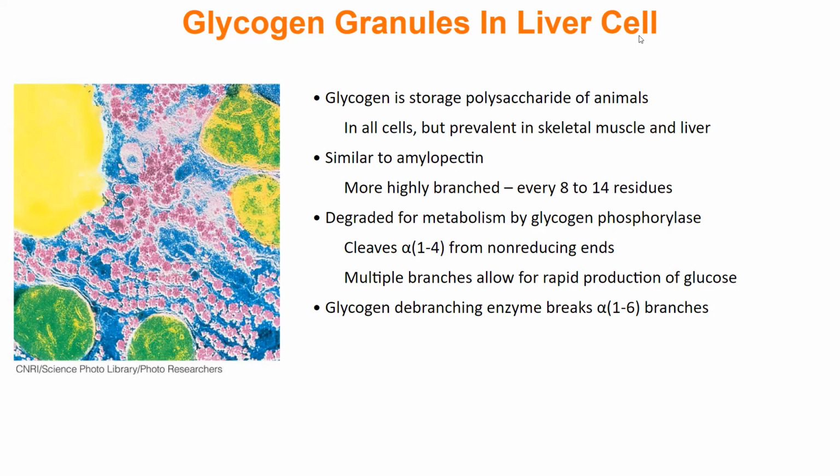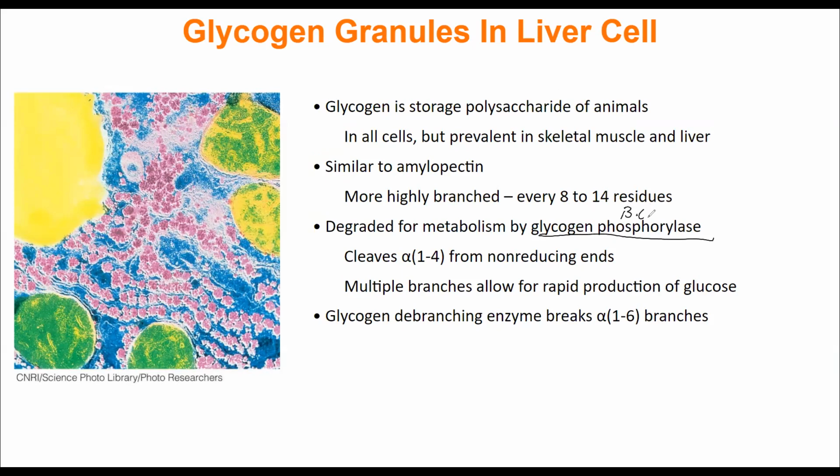The enzyme that breaks down glycogen is called glycogen phosphorylase. And those of you taking Biochem 2, we're going to see this enzyme again. And depending on our speed, we might again revisit glycogen phosphorylase in Biochem 1, because it is a good model enzyme for seeing how enzyme control happens.